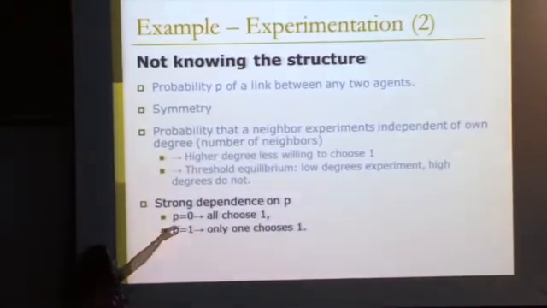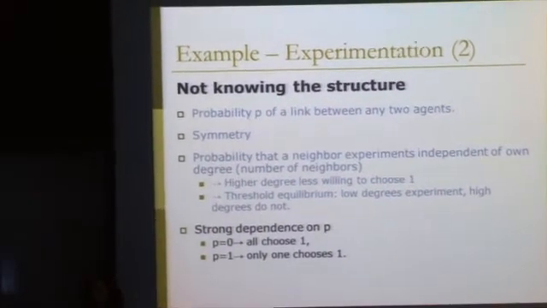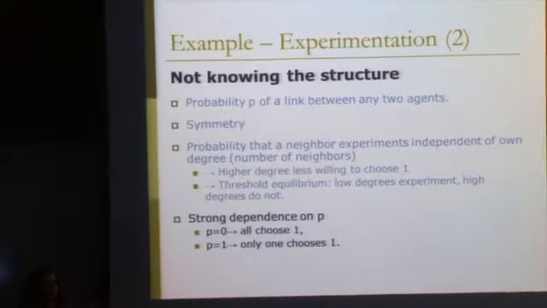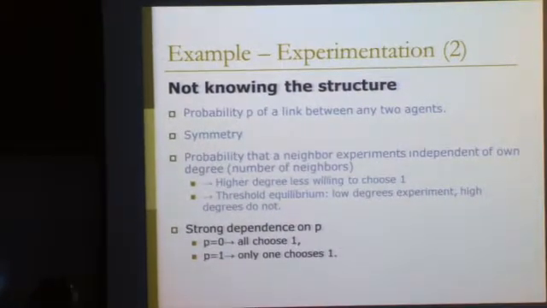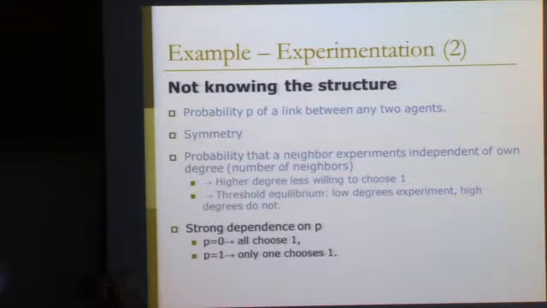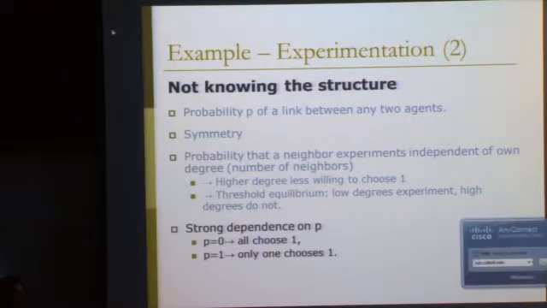So for example, if P equals 0, this corresponds to a situation where no one is connected to anyone, so everyone is an isolated node. In this case, everyone experiments. If P equals 1, everyone is connected to everyone. We're going to have only one person choosing 1, or if it's a mixed equilibrium here, we're going to have everyone choosing 1 with a very, very small probability. So essentially, we're going to have something that's monotonic in P. So the more connected the network is, the fewer individuals we're going to expect experimenting. Okay? So this incomplete information helps us get a lot of insights into the structure of the equilibrium. Suddenly, there's a nice structure here. Okay?